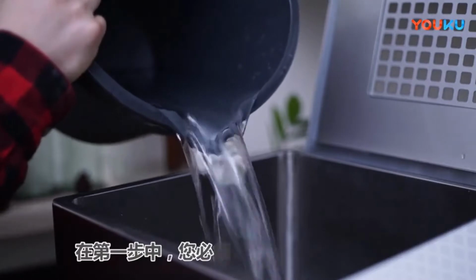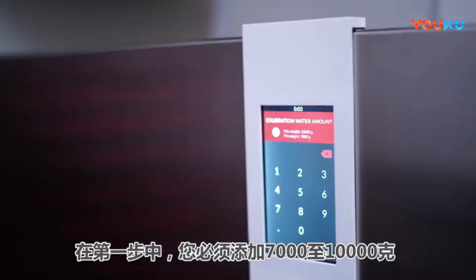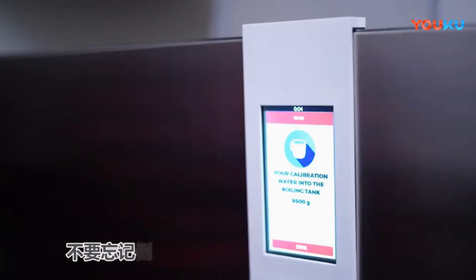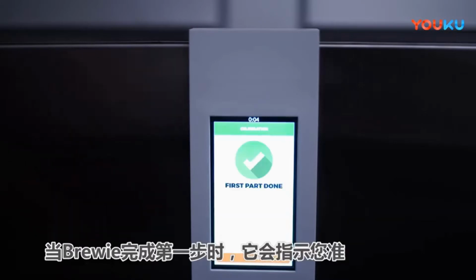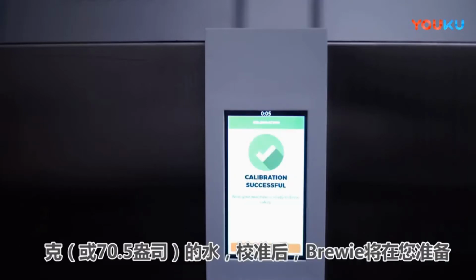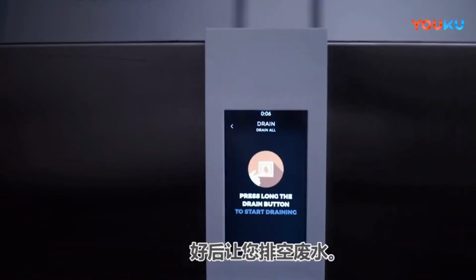At the first step, you have to add an amount of water between 7,000 and 10,000 grams, or 247 and 353 ounces. Don't forget to pour in all drops. Every gram counts. When Brewing finishes with the first step, it will instruct you to add exactly 2,000 grams, or 70.5 ounces of water. After calibration, Brewing will let you drain the remaining water when you are ready.